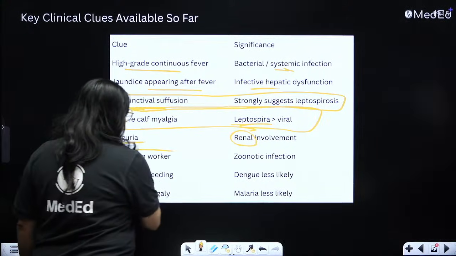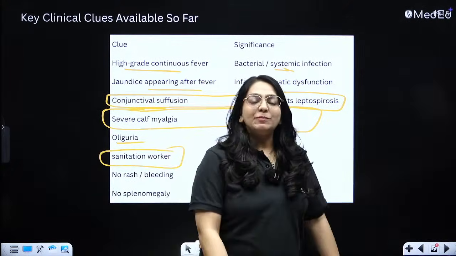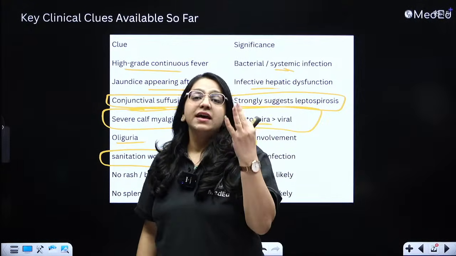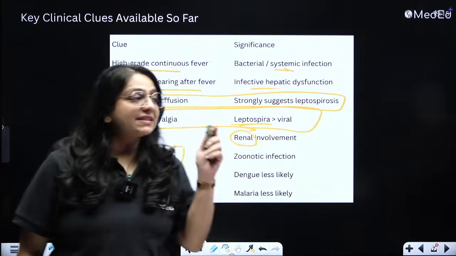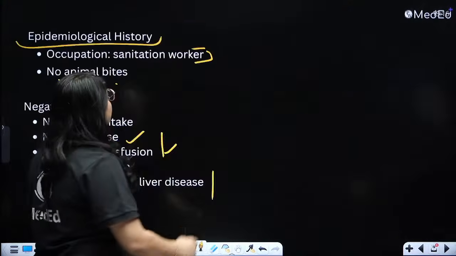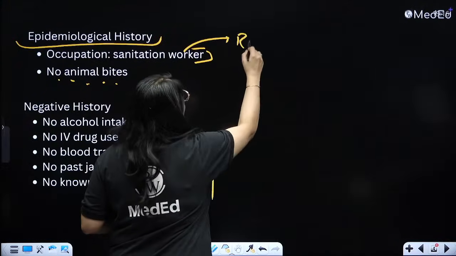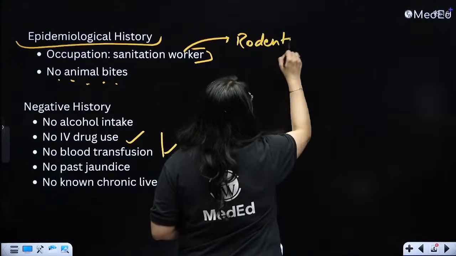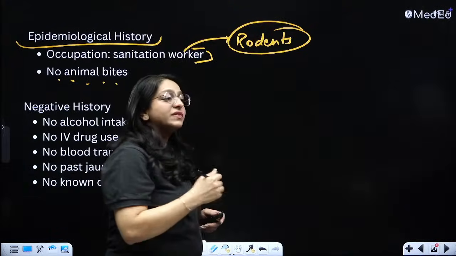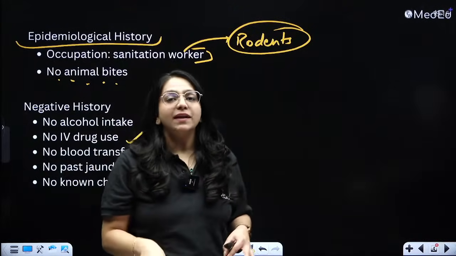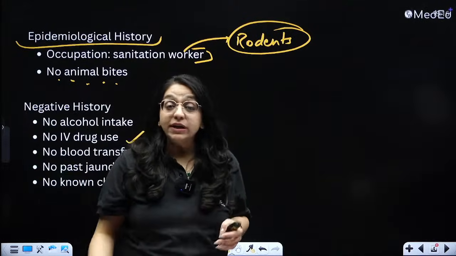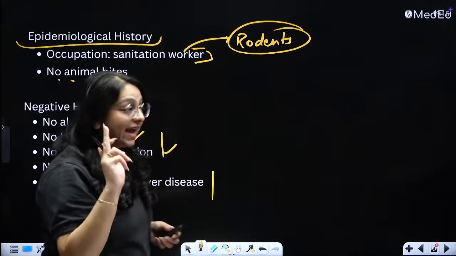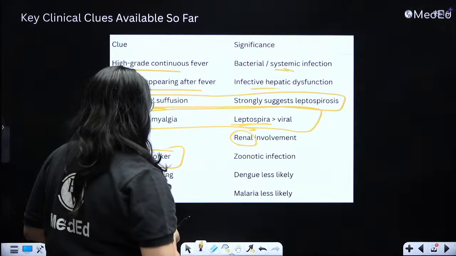He's a sanitation worker. Now, you remember for leptospirosis, we say the 3 R's: rain, rats, and rice fields. So if it's a sanitation worker, he's going to have exposure to what? Rodents. He is going to spend many hours of his day standing in deep stagnant waters, working in places where there might be exposure to rat urine. So it's a high risk.